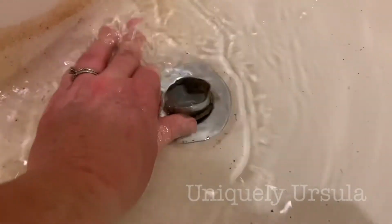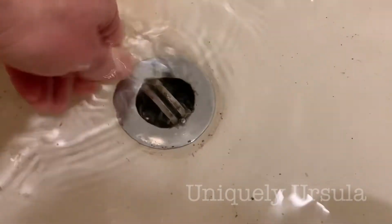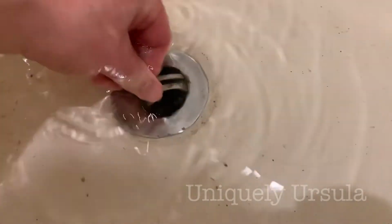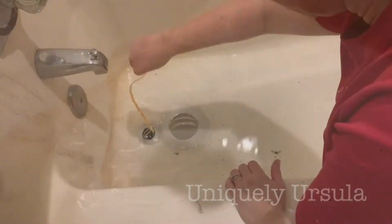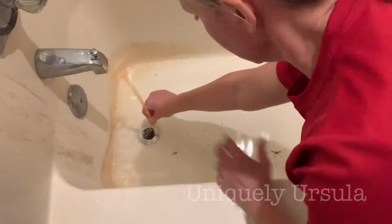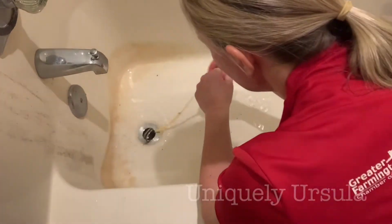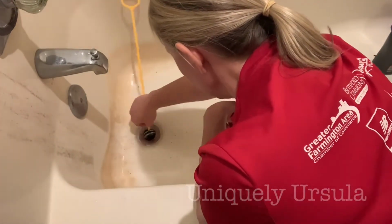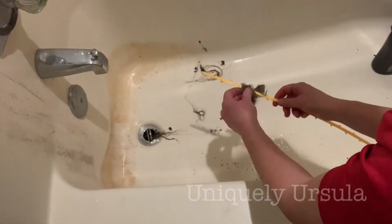And finally, this is my kids' bathroom drain. It has this flipping mechanism that, hard as I've tried, I cannot figure out how to get out, which basically means any hair clogs in this tub have been very difficult to get removed, and I've definitely dumped chemicals down this drain. Ugh, check out how dirty their tub is. Oh my god, they never tell me there's a clog until water's been sitting in it for weeks. This drain was by far the hardest to get that tool far down in, but I did manage to get it just enough to pull out the giant hair clog.